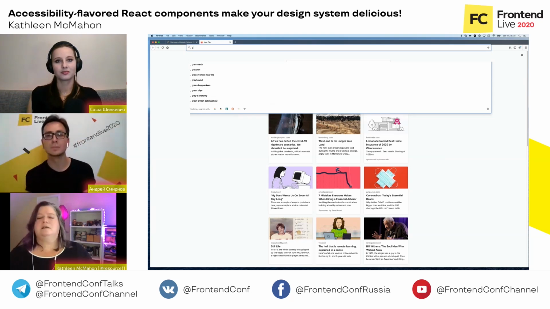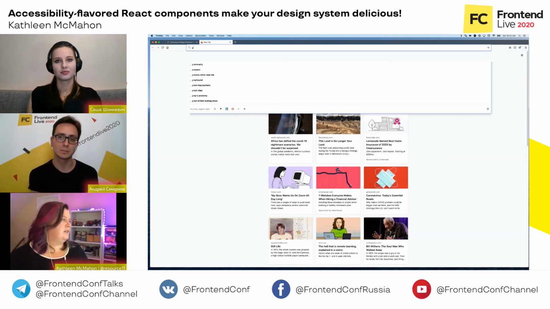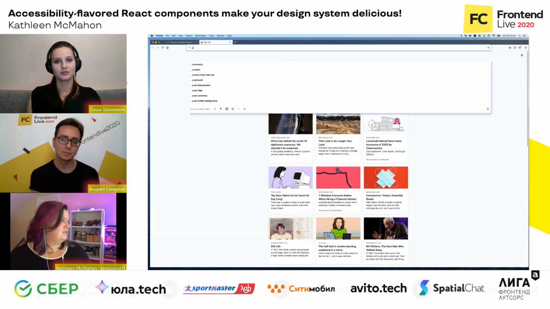This is an accessible UI library that the Adobe team just released in August. They have some really good libraries and hooks that you can use. And they also have really great documentation because they have a really big team that can talk about what you should be doing with your components.